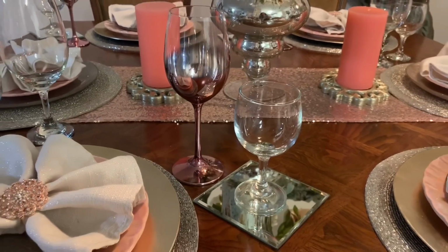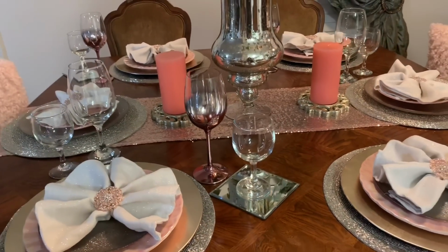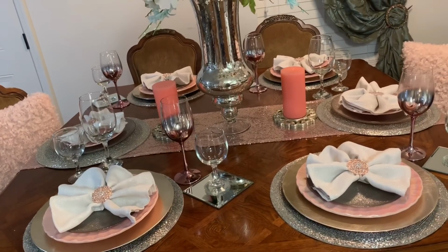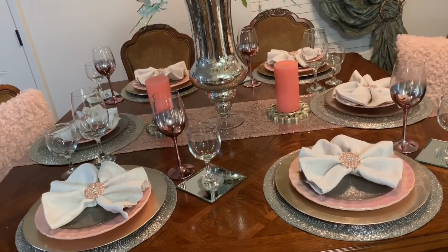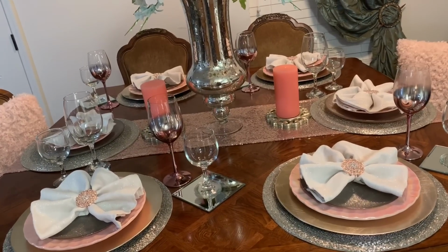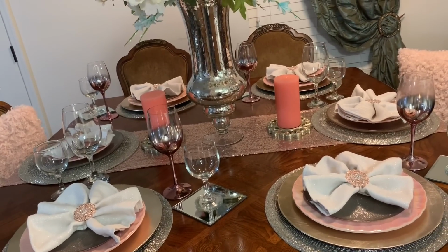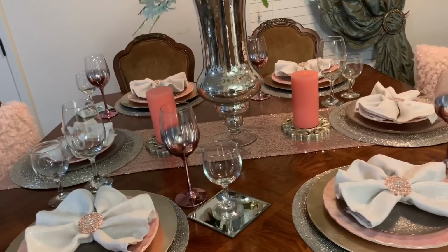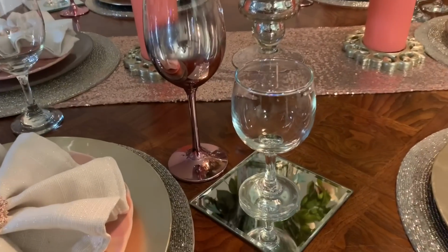These water goblets that you see were purchased from a thrift store. I picked up a box of about 30 glasses of different sizes and sorts. So I got about six sets of glassware out of one box. The box was $7 and it was marked down half off, so it was $3.50. So I got a total score, you guys. So I love using them anytime that I can.